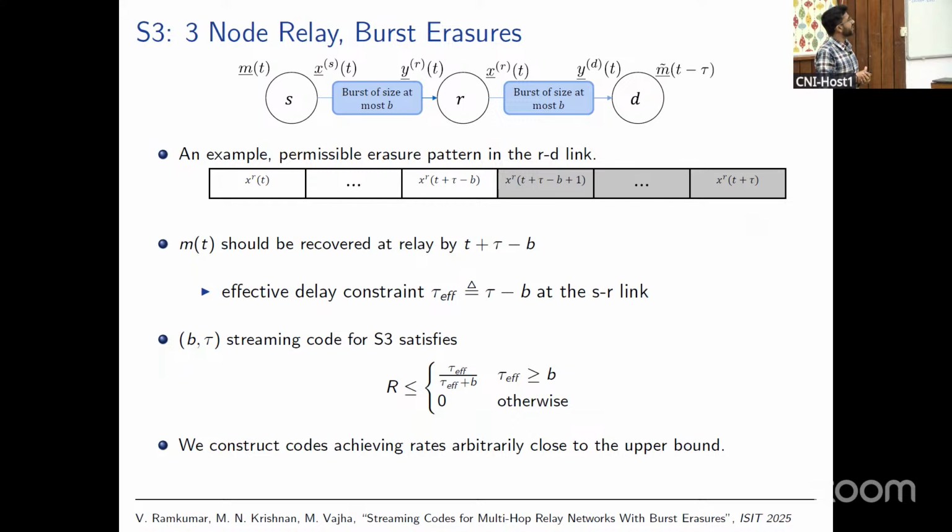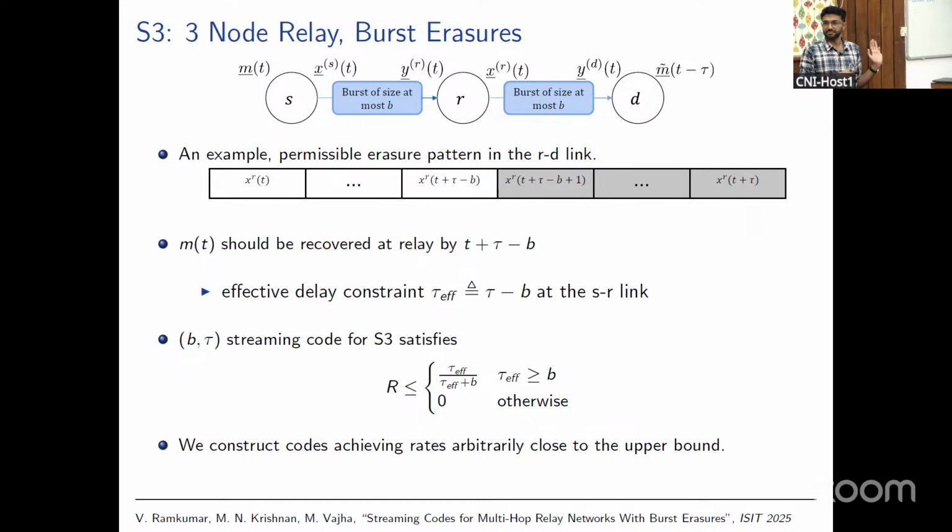Similarly, the relay will do some encoding based on whatever it has seen, and it will send an X_R of t, and the destination will, again it's a binary erasure, either receive X_R of t as it is or a star.